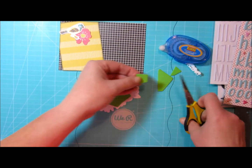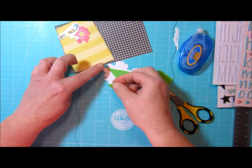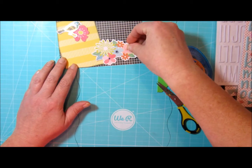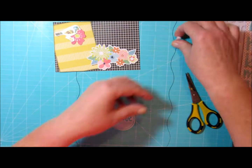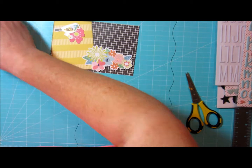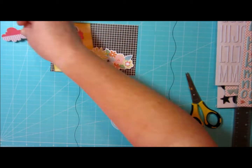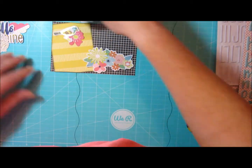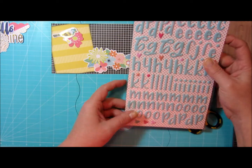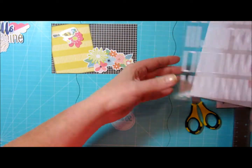So what I, again, am working on right now is my title card. And I always like to start with my title card. I don't know why, it just seems like the perfect place to start. But what I did was just grabbed that big floral die cut there, and I mounted it with some foam. And I love doing that just because it gives a little bit more dimension. I love that when it's raised up from the background, you can tuck things underneath it. It just gives you a really nice base for embellishing.